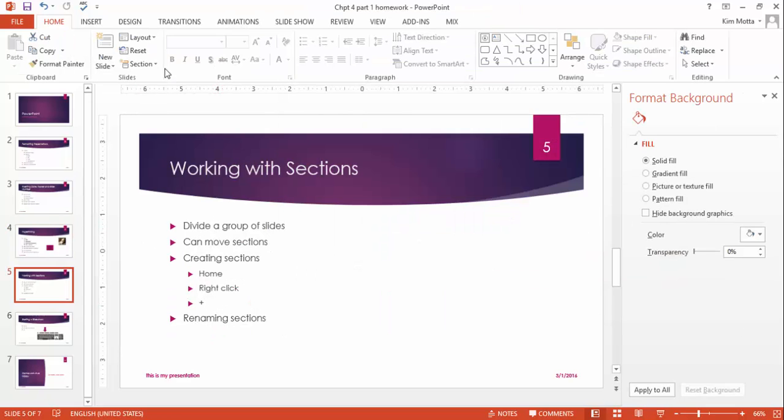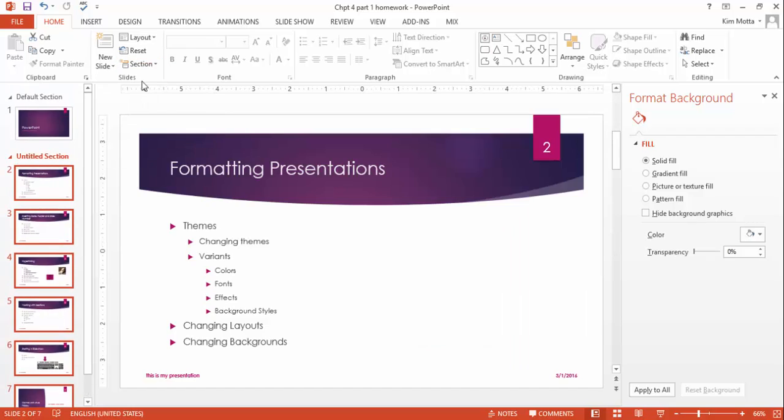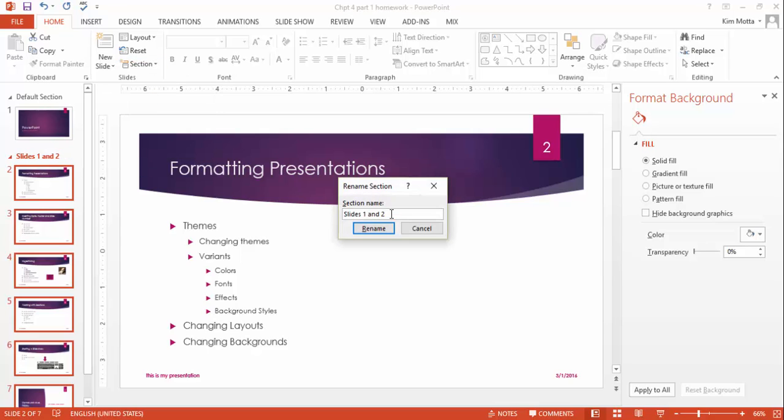Now, working with sections. Our document isn't that big, but to work with sections, it divides a group of slides by whatever you decide you want it to be. Sections will move together. So we're going to just create a new section. We are on the Home tab. This section. We're going to add a section. Notice how in this column it appeared a section. Now, untitled is going to be the default. You may go into here and rename it. This section is going to be slides 2 and 3.